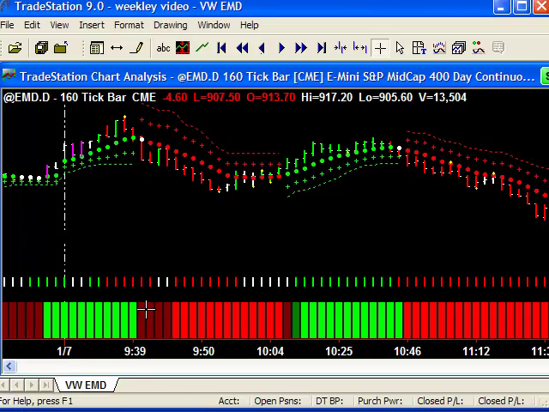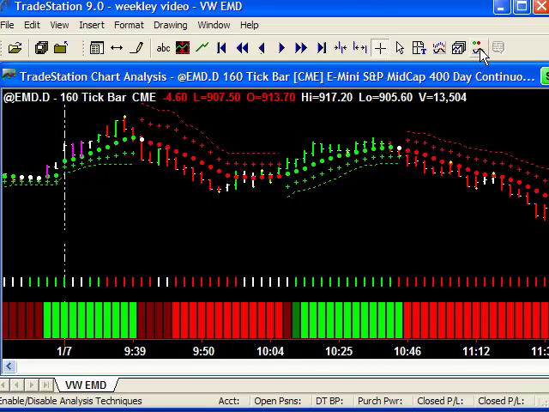As you can see, the trend map, the heat map, has gone dark red, telling me that 2 of the trends have clicked to the downside. The volume has also gone red on the slower time frame, and on my time frame that I'm trading, you can see that the volume is red and the stops have swung. So there's my entry bar, that's my trigger bar, and this is my entry bar.